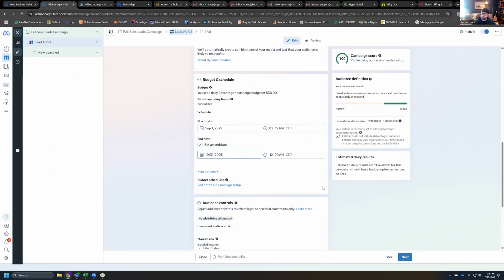And results on Facebook are a bell curve, meaning they start slow, they ramp up, and they eventually start coming back down again. Well, day 60 tends to be somewhere right after the peak. So your average cost per result is still falling. So you're getting cheaper and cheaper results on average, but it's not the peak. You don't want to turn it off at the peak because your average is still going down. So there's a sweet spot.